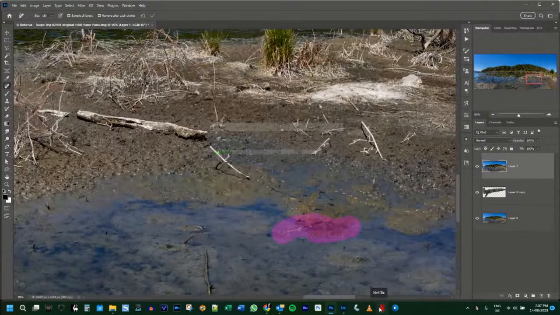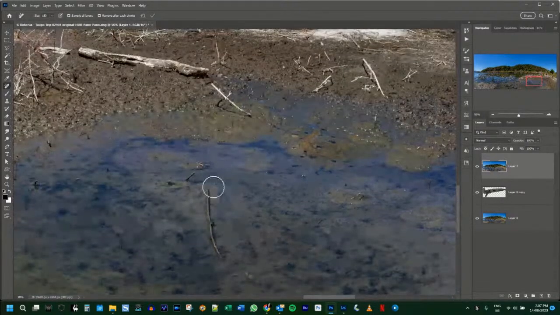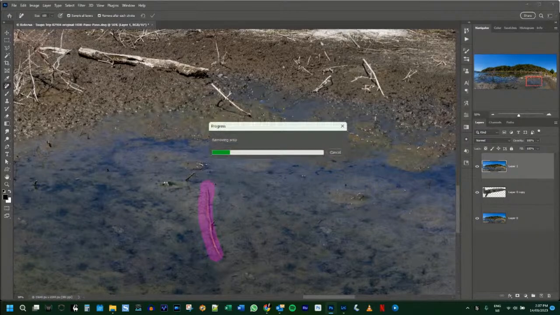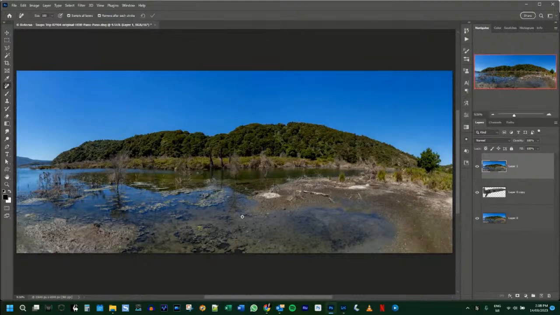Well, that ended up being not too bad, actually. To that end, I'll tidy that up as well. There, just looks a little bit tidier in the foreground.